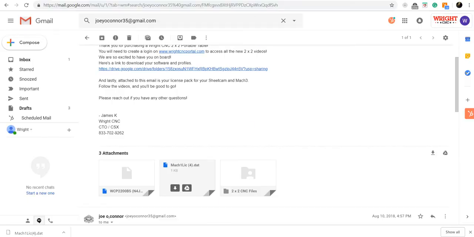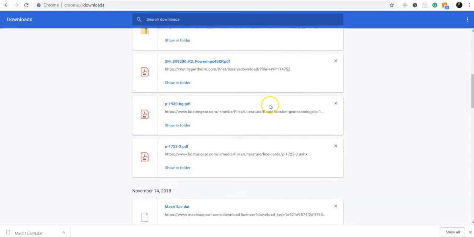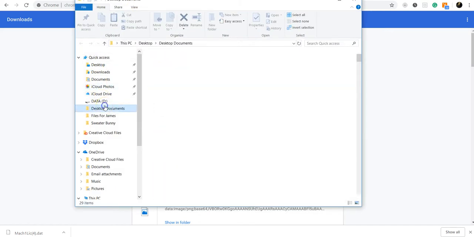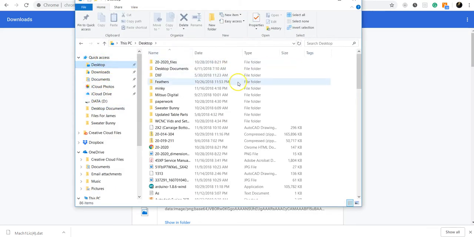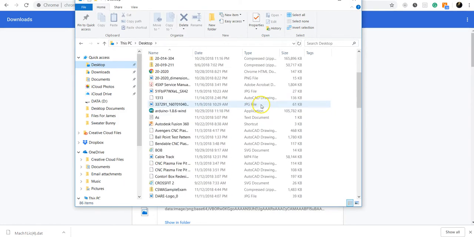Let's move on. Once I've done that, I can actually hit Control J, which will open up this screen here, and I click Show in Folder. As we did before, oh, come on now, Show in Folder. Oh, look at that. So it's not being cooperative, Windows. Sometimes it'll do that. Sometimes Google will do that to you. So let's go ahead and bypass that. And down at the bottom of your screen, you'll see a little thing that looks like a folder. I'm actually going to just click on that and go to my desktop. Okay, and that's where I've saved so much of everything. It's an easy place for me to access.